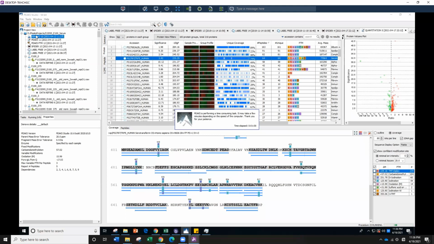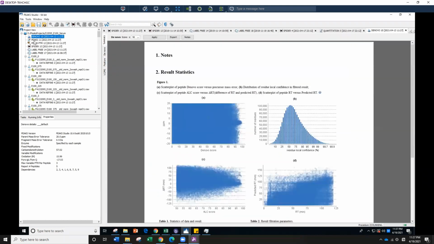Okay, before we go into the tab, de novo is the first step. It analyzes your three-dimensional metrics and converts it into peptides. It does all the calculation for you. Then the next three steps are all about protein identification: the PICS database, PICS PTM, and SPIDER. They each do slightly different things. PICS database is the first step here. We'll just follow the mouse because I cannot highlight it right now while it's running. Oh, finally got that. Okay.